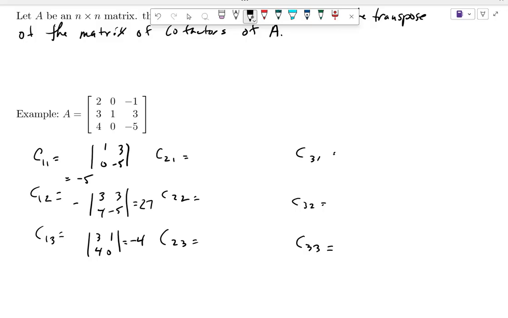You can look at the subscripts. If you add the subscripts and it's even, it'll be positive. If it's odd, it's negative. So it doesn't really matter what the determinant is, it just matters the position, positive or negative. That's exactly right. You'll flip the sign accordingly if it's in a negative position.